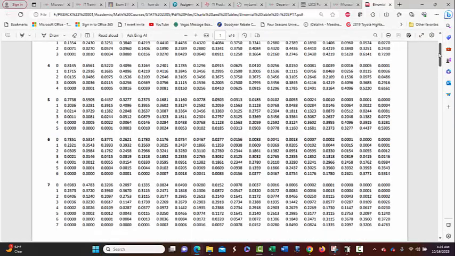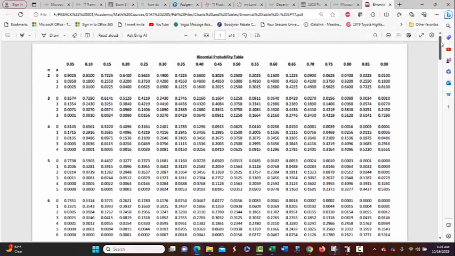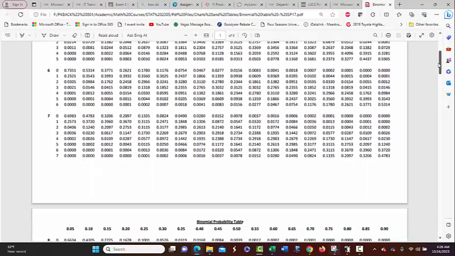which is over, here we go. Well, let me count. 0.25. You've got to make sure that's in the 5th column. So when I scroll down, we'll see it. 5th column. It's that number I highlighted right there because that's 5 successes, and then the one below it. So it's 0.0044 plus 0.0002, and that will give you the 0.0046. So you can get it by adding those two numbers.